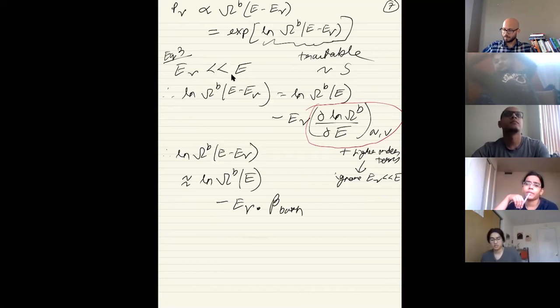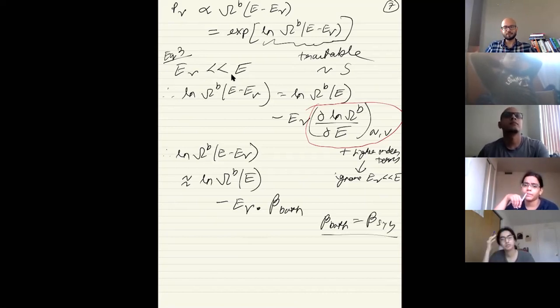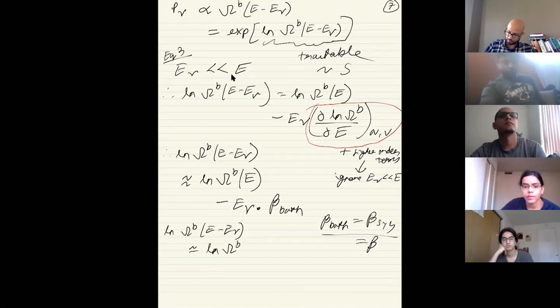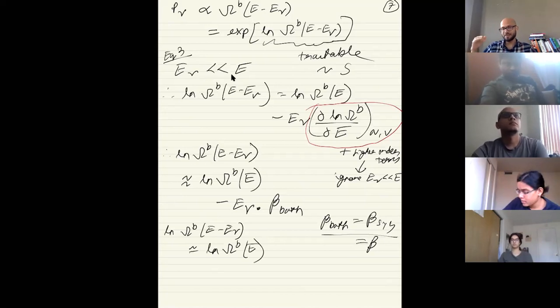However, something interesting can be done now. Beta bath is the same as beta system. Why? Thermal equilibrium, right? There are no two different betas. We are talking about thermal equilibrium, so there is one beta for the system. Therefore, ln omega bath of E minus E nu equals ln omega bath of E minus beta E nu. This derivation looks complicated, but I love it because it's so simple and it's one of those things that I can derive without looking at a book at all. I haven't looked at my notes for this, because it's unlike the Macquarie way where you will get confused. The Chandler way is so intuitive, you will never forget it once you understand it.